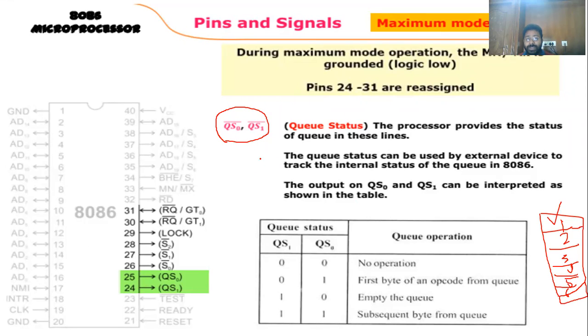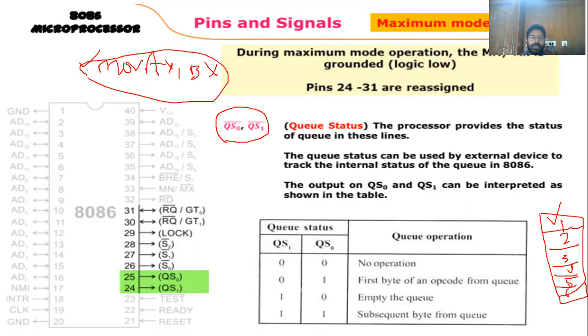Remember, for suppose I run the command MOV AX, BX. This is one type of instruction that you are going to execute. This is the ALP, assembly level language program, nothing but human level language. You are going to understand MOV AX, BX, but the machine is not going to understand.